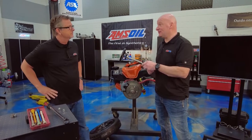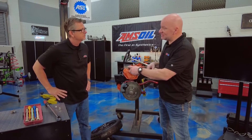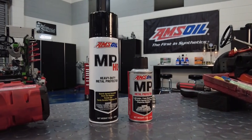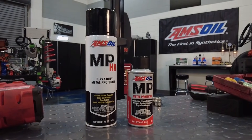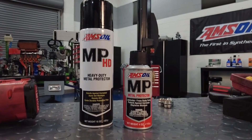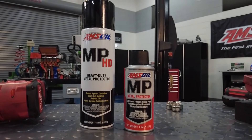We recommend, if you want some rust and corrosion protection, use something thinner like our metal protector. Go ahead and spray it on the lug studs, spray it on the rotor — don't get it on the rotor surface obviously — but get it where the studs are going to go. Put your lug nuts on there, you get your rust and corrosion protection without any of those problems from anti-seize. Up north these things get nasty and tend to rust on — you see videos of people knocking them off with sledgehammers — just hit it with a little rust and corrosion spray and you're good to go.